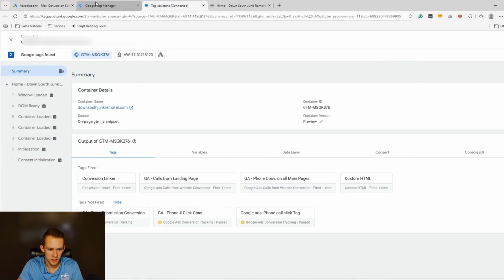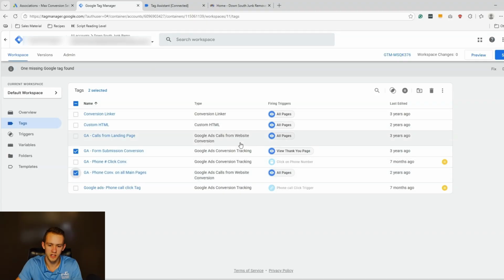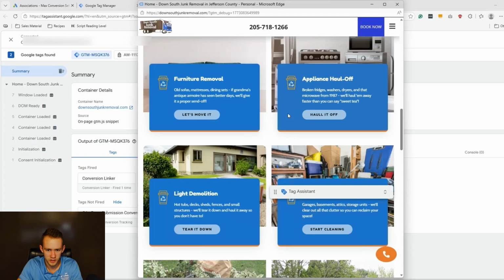Now what we can see is if we jump over here, we want this one to not be firing, but we do want this one to be firing, right? Because we want this phone number to be changing. That's what it does, it changes the forwarding number. And so we can see here our conversion link is firing. That's correct. And we can see that our phone calls, we have 2 here, it seems like, but our phone calls on the main page are being tracked properly. And this is something different as well. So that is good. Now our form submission conversions are not firing. That is good because we want our form submissions to be firing on the thank you page.